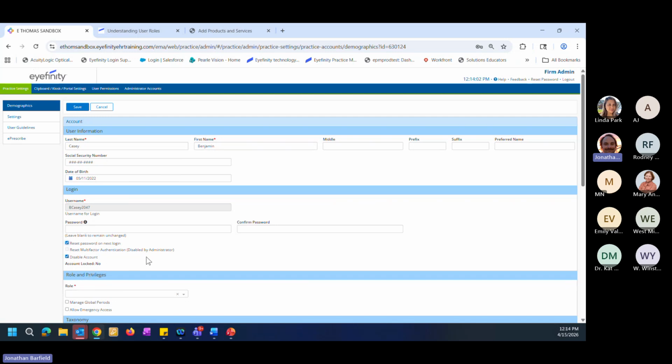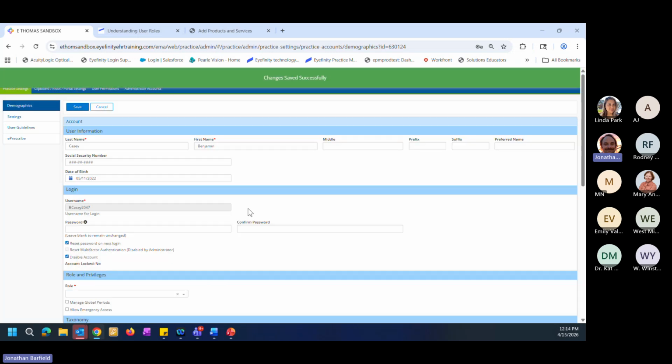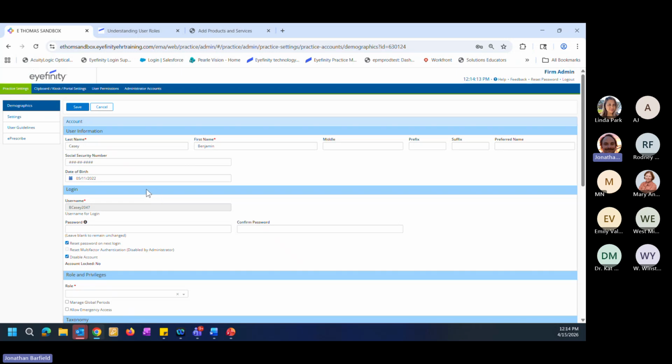So if anybody leaves, come in, click disabled, click save, and even if that account is unlocked, because it's disabled, they won't be able to log in from that point going forward. If that person comes back, I'm going to uncheck this and probably reset their password. They've probably forgotten it, and they'll be able to log in once again.